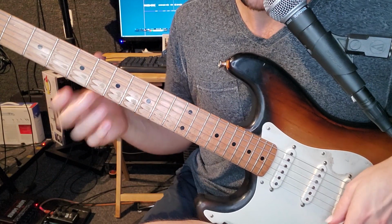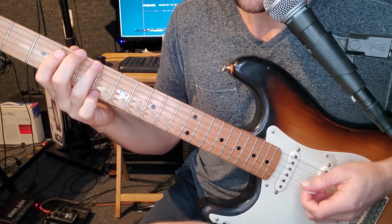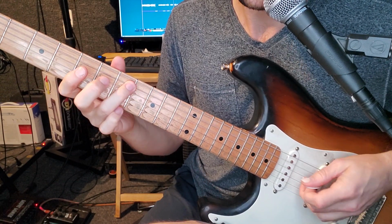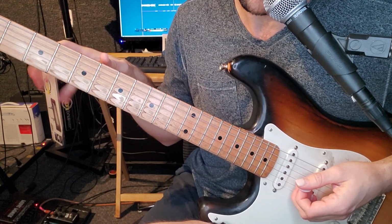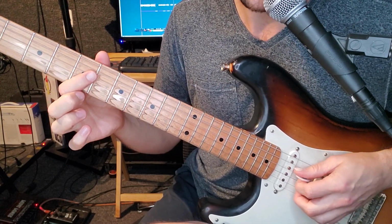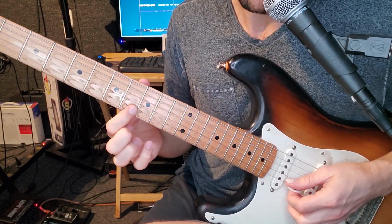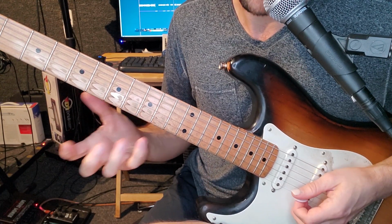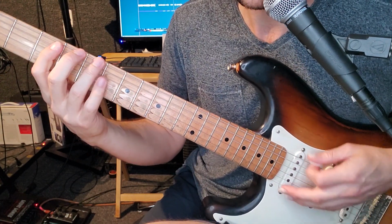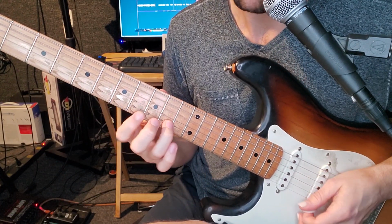So the general pattern is essentially this. I'm playing minor pentatonic, so one right here with my ring finger, flat three on the next string with my pointer finger, then the four up there with my ring finger, and then the five. That's the general shape. So one, flat three, four, five, and then flat seven on the D string right there, and then we repeat. One, flat three, four, five, flat seven, in a slightly different position because of the tuning issue. And then we repeat. So that's the general shape. Check out what this looks like. Then again, and then again, up to there.